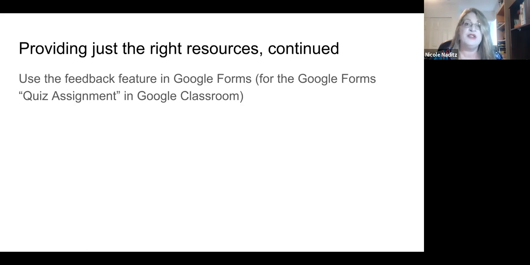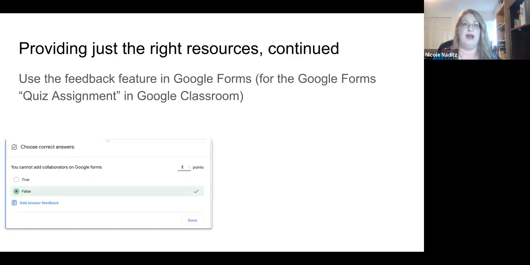But if you set up a Google form as a quiz, it's got the programming in it to allow you to tell it what the correct answers are. And in doing so, for most types of questions that you can program the correct answers, it will also let you program in feedback that is different for those who got an incorrect response compared to those who got a correct response. And the feedback actually allows you to add resources that the students might need.